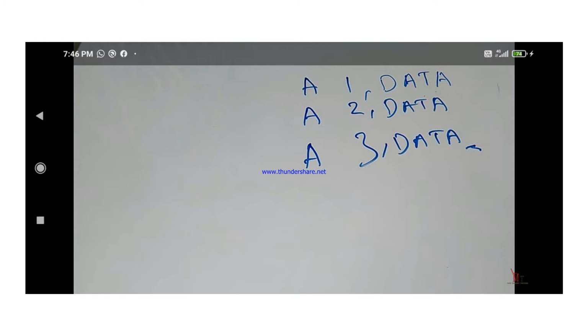In simple terms I have explained, and there is example code which you can see on your screen.